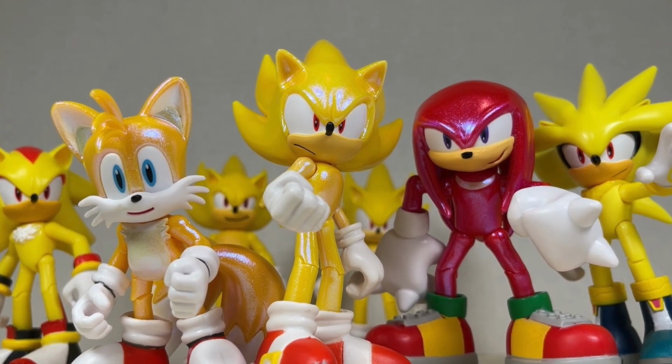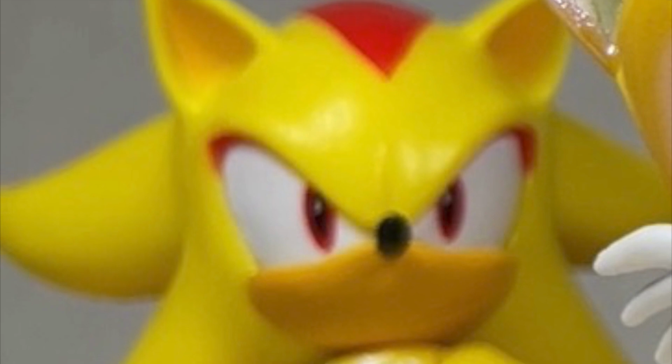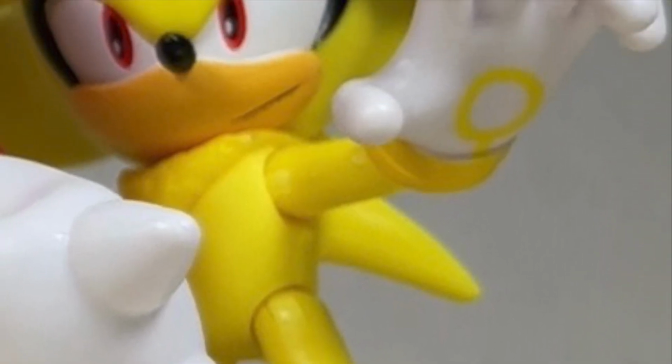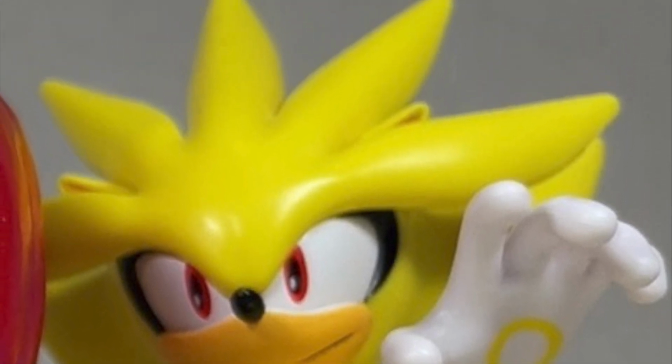Overall, it's good to be super. I know there's been general discourse in the action figure community for repaints and remolds, but in Sonic the Hedgehog's case, I'll make an exception. The figures were designed to be differently colored, showing off different power levels, because that's what it's like in the games, for limitations not only for pixels, but also for molds. Having a brand new molded action figure costs way more money and is less likely to be seen, so I'm glad we can get remolds of figures in different colors, showing off their different power levels. I'm glad they went back and redid these figures in a shiny color, because now we can get Super Shadow and Super Silver in shiny colors too. That's just the way that action figures work. You have to sacrifice remolds and repaints for brand new figures.